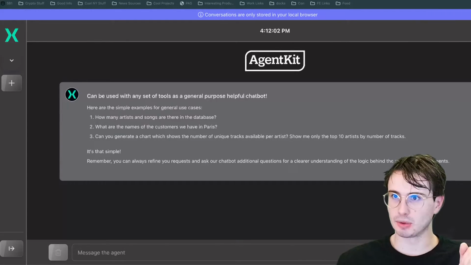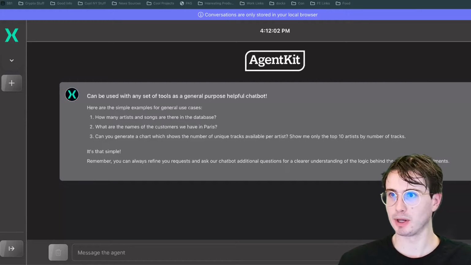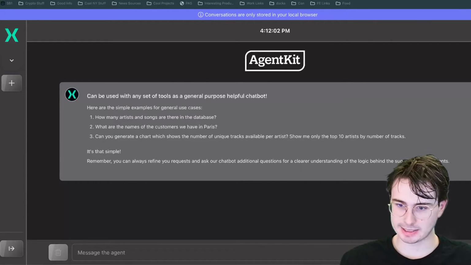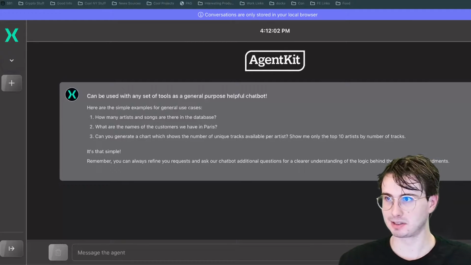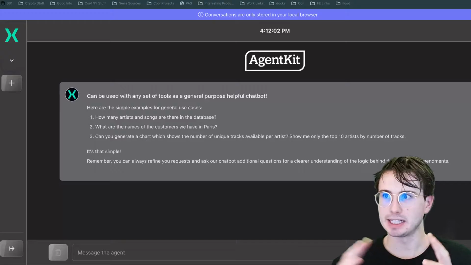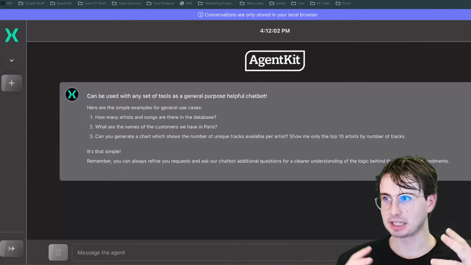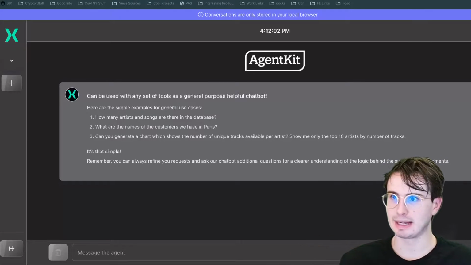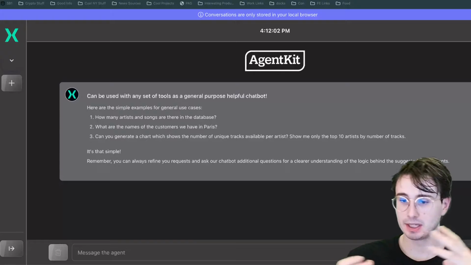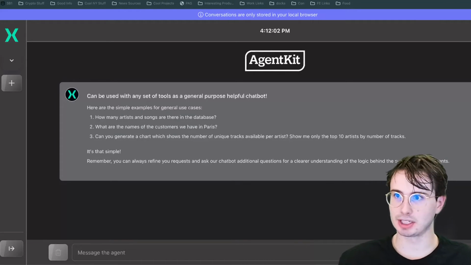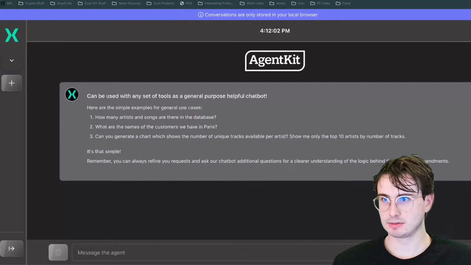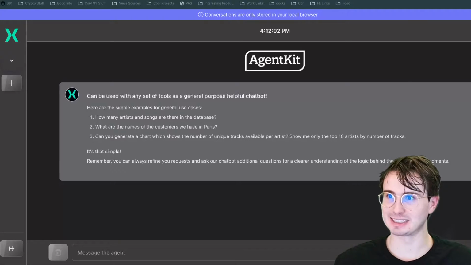To do that, we are going to follow the AgentKit code base helper, where we're going to build an agent that can guide us through a GitHub repository and have access to two types of information: code base documentation and GitHub repository commit history. The goal here is to have an agent that can give you any information you need around the contents of the repository, ask it questions, track contributions, and this agent will use semantic similarity to retrieve that information from the documents using retrieval augmented generation, and also generate a SQL query to retrieve information from the GitHub repository history. So we're going to use the GitHub AgentKit repository itself, nice and meta.